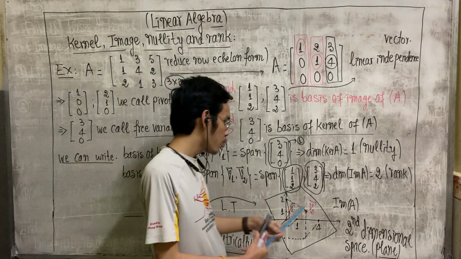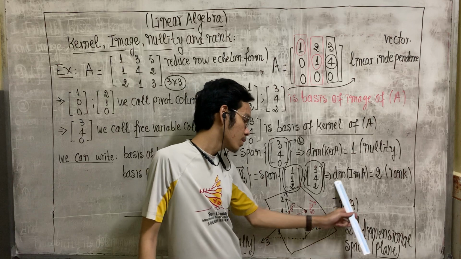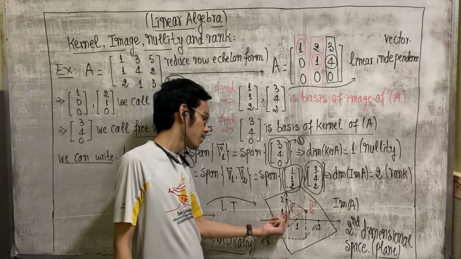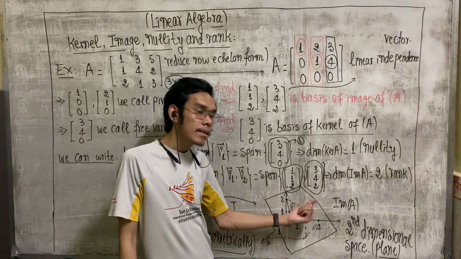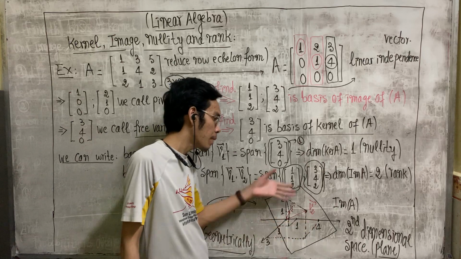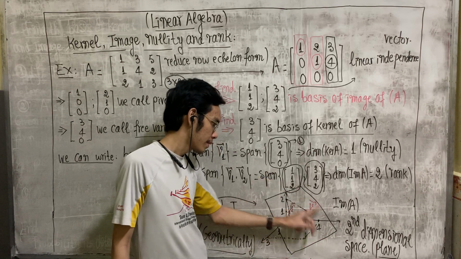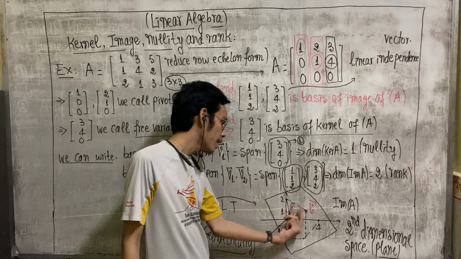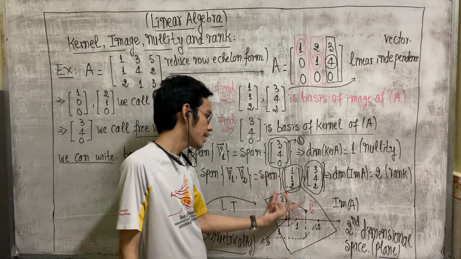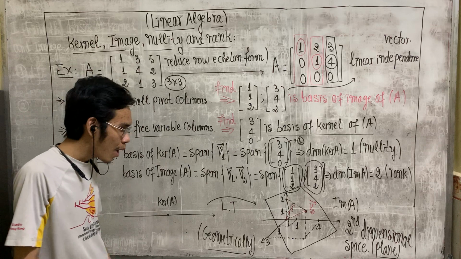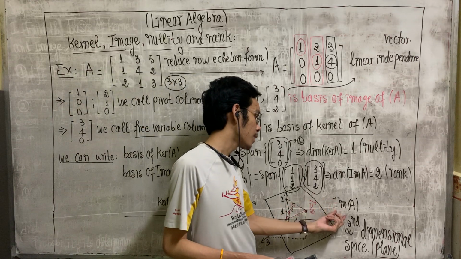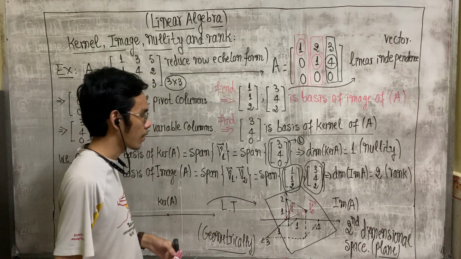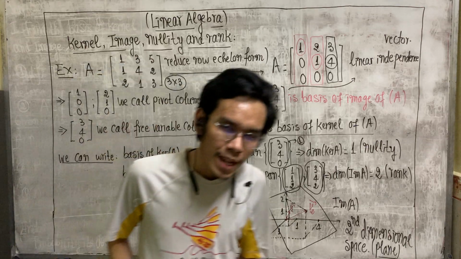So our image function in our exercise is a plane, because it comes from the vector v1 making a linear combination with the vector v2, spanning our plane. You see this plane in the picture, and the vectors v1 and v2 span our plane. So the image of the matrix A is a plane geometrically.